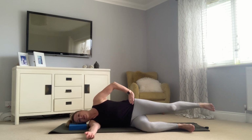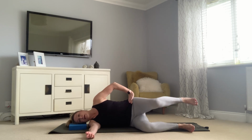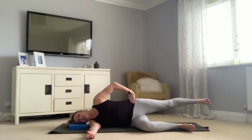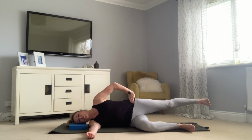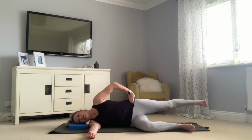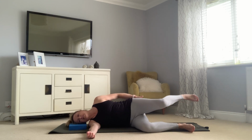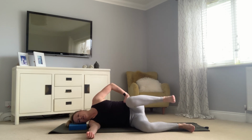Now we stretch it out, reach, keep lengthening, bend the knee back up and push it away, lengthen and bring it back up. So remember, every time I press that leg back with my heel, I want to feel the crease underneath my bottom, bringing the leg back. So then I know that I've engaged the right muscles.